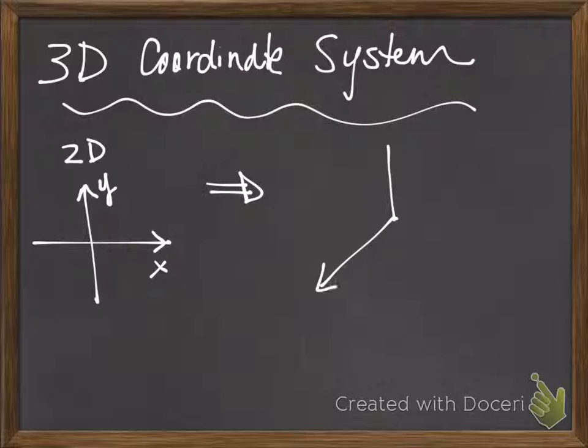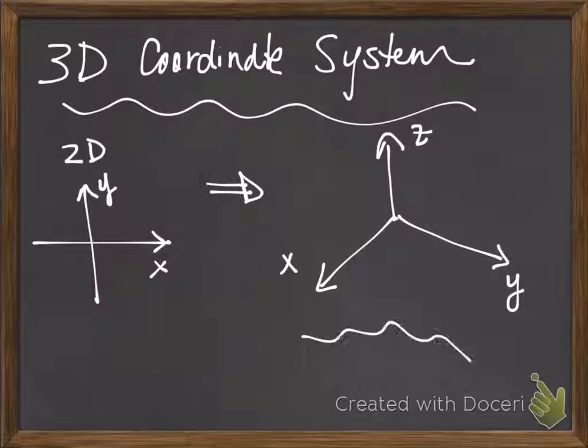So we actually let this one that looks like it's headed kind of out towards us be the positive X direction. This one right here to be the positive Y direction, and then straight up will be our positive Z direction. This is the standard way to draw a 3D coordinate system, although you certainly can draw it a different way as long as you orient it and label it and let your reader know. But this is a pretty standard way to draw it.